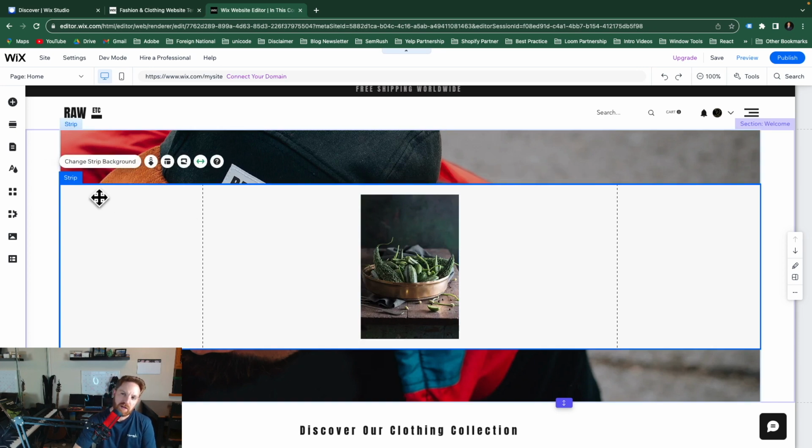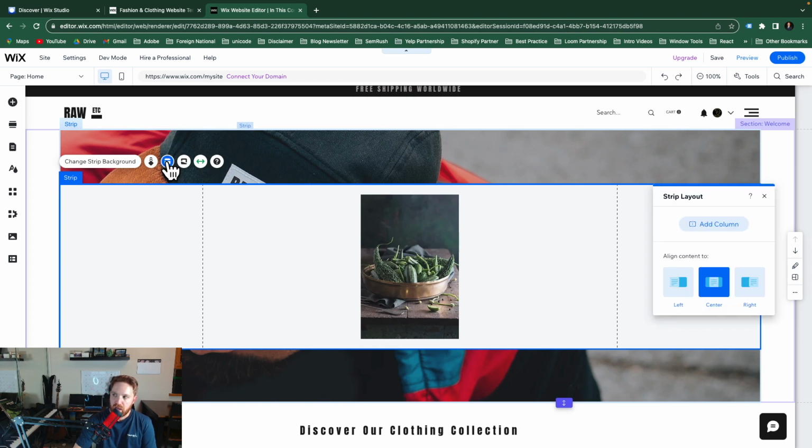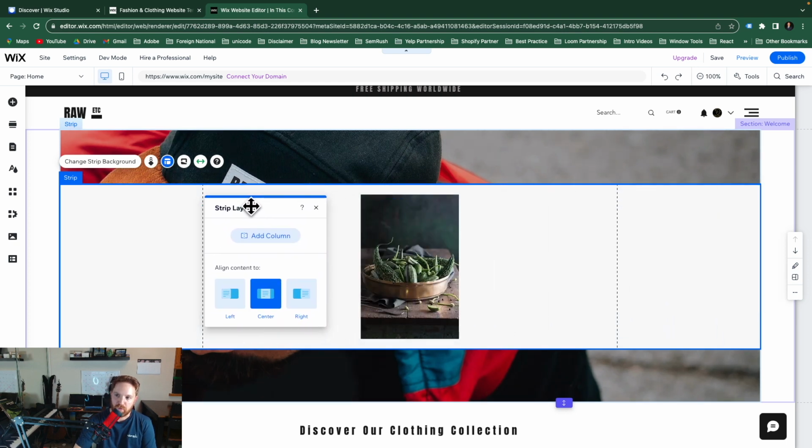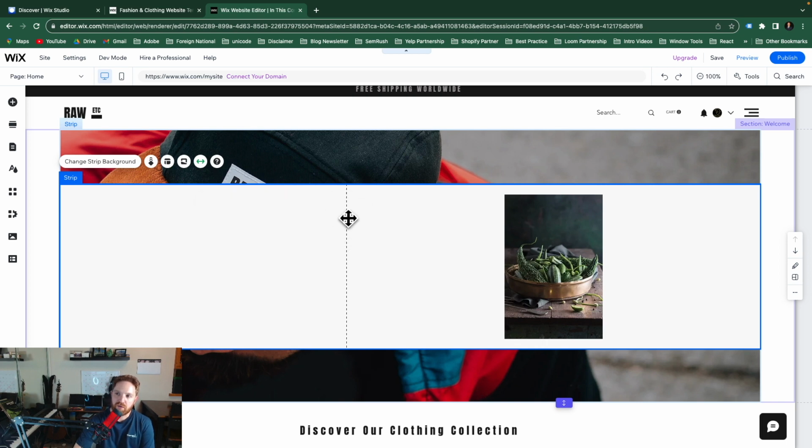And then you start to get a little bit more curious. You're like, okay, I can change the background of the strip. You scroll over, background scroll effect, that's pretty cool. And then you go to layout, and you're like, oh, what's layout? And now this little strip pops up here for you as well, and it says left, center, or right. So you're like, okay, I want this image to be to the right. And now you'll see that parameter line. Anything to the right of it would be able to have this photo available, with responsiveness from a desktop, laptop, to a tablet, to a mobile.